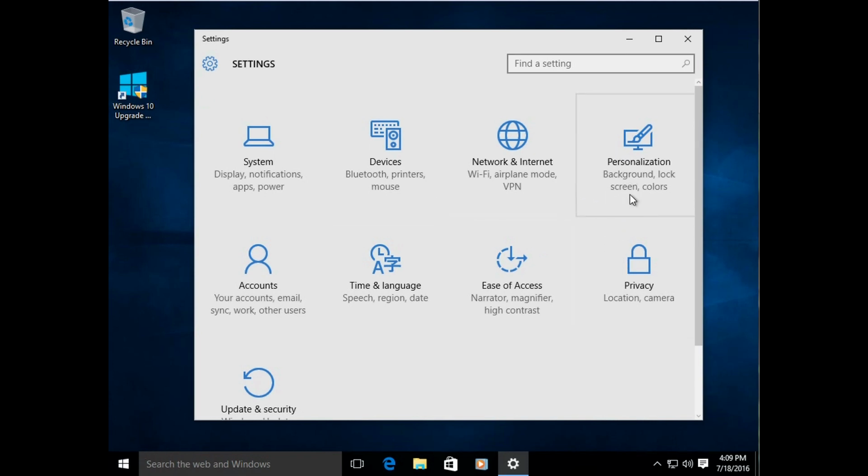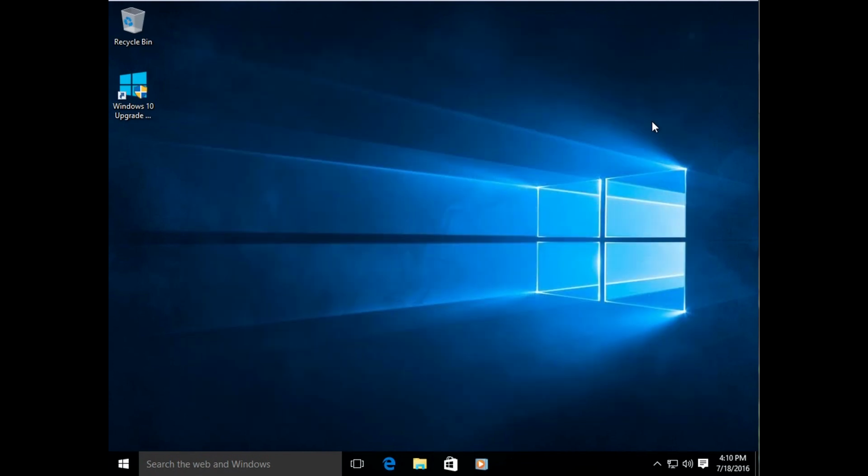Now, we're going to go over personalization later, and accounts. We're going to talk about different accounts, how to log in. There are different ways of logging in with Windows 10, and setting passwords so you can keep other people out. But that is the entirety of this section of the DVD. I hope this section was helpful. If you have to, please re-watch this section until you understand the material in it. Like I said, if you're new, this might take a time or two, but it will be very helpful for you.